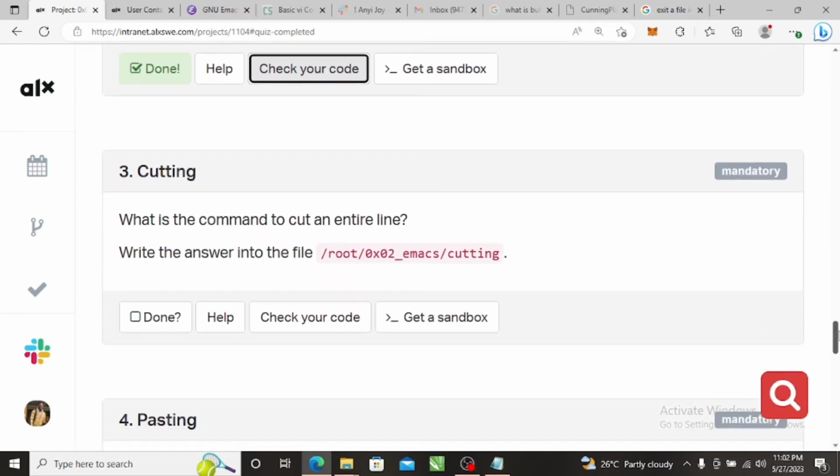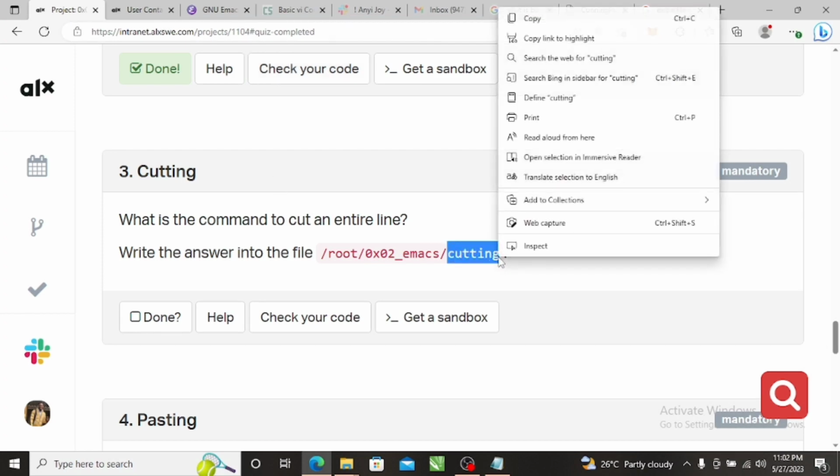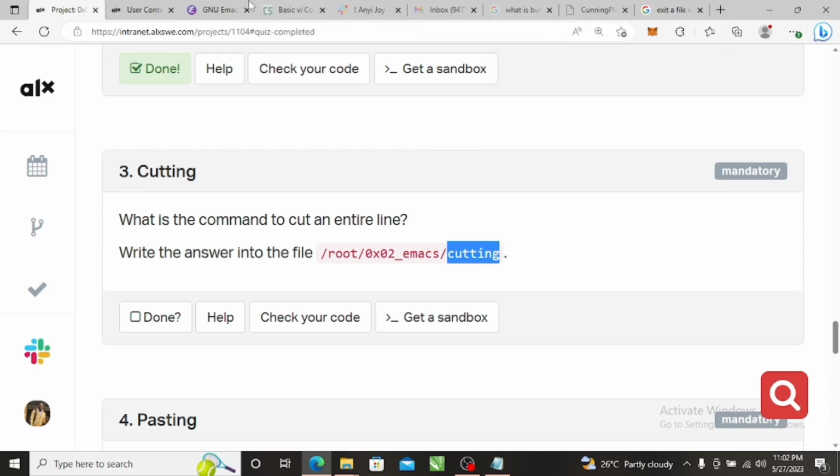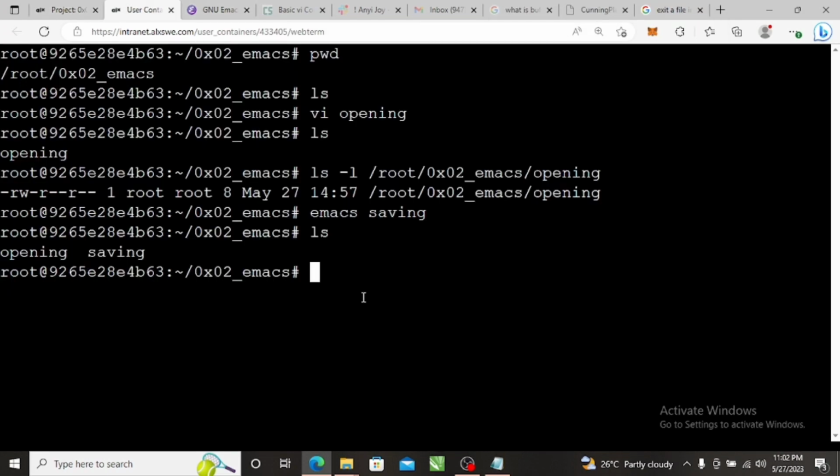Okay, so what is the command to cut an entire line? Is it double Y? You can use this place to get your sandbox. So you should save it in cutting. Cut an entire line. Don't forget. So we'll say Emacs cutting.